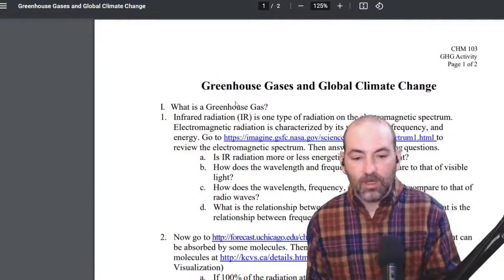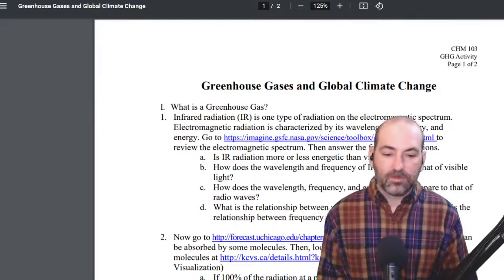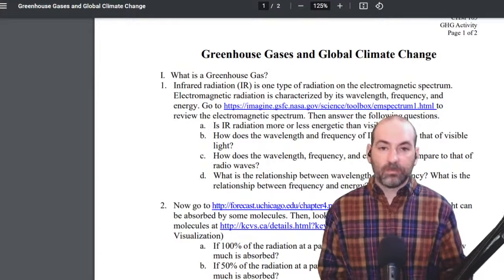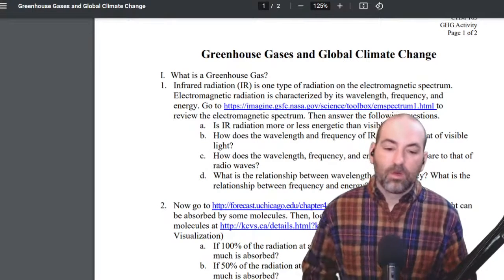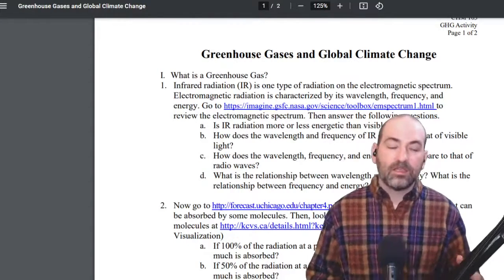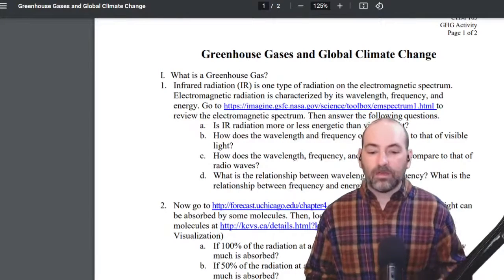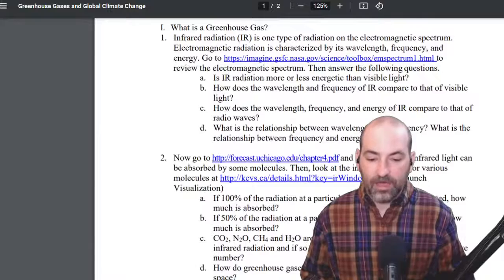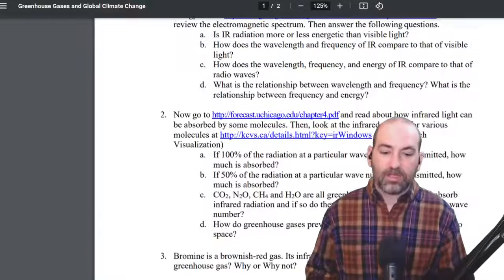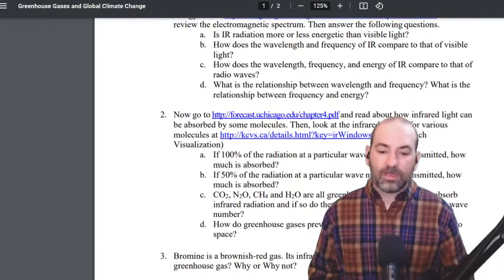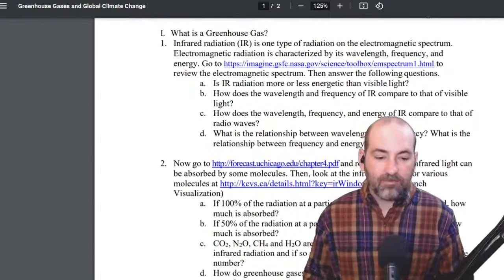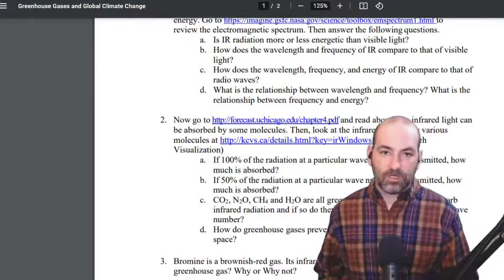All right, thanks. So this week's activity is pretty small, and that's because I know you're going to be working on the biodiesel project for the bulk of it. So we're going to look at the chemistry of greenhouse gases, which has to do with how infrared light is emitted by the Earth and then reflected by greenhouse gases. So you're going to look at a couple examples of that, and then think a little bit about what does it mean for something to be a greenhouse gas? What does that effect have to do with it, and how does that work? You should be able to get most of what you need from the links in this PDF, but if not, then you can do some research on your own as well.